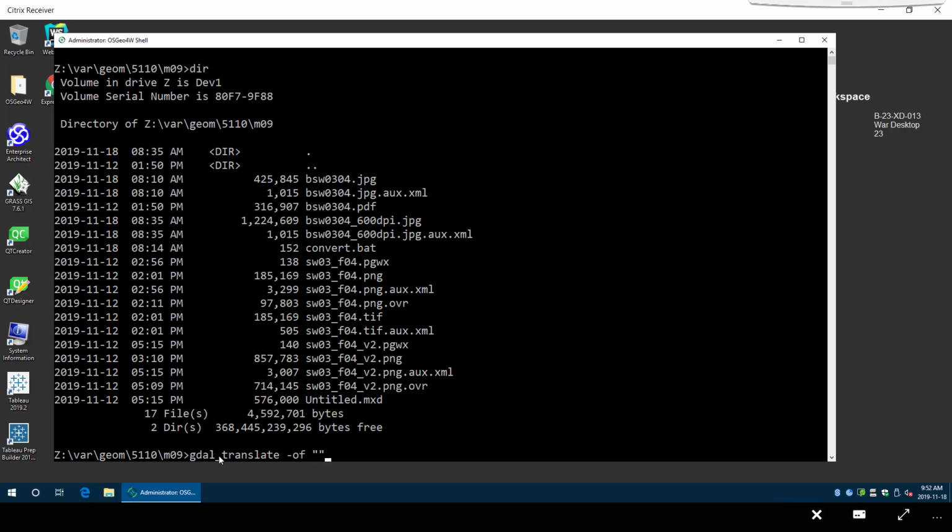I'll put it into JPEG. And then --config, and this is GDAL_PDF_DPI. I'm going to make it 300, which is, I don't know, kind of coarse in my mind, but we'll go for it.